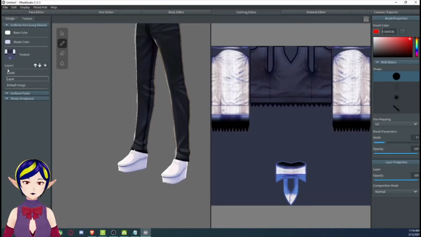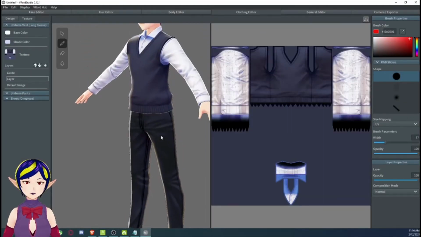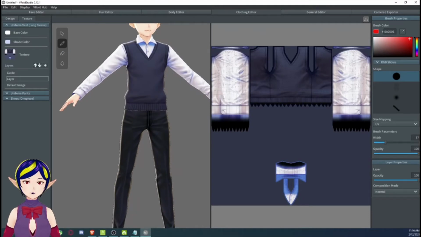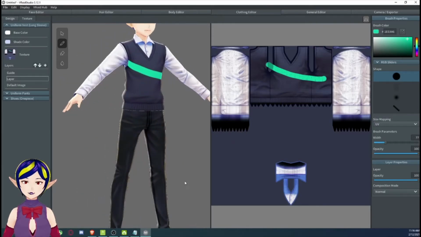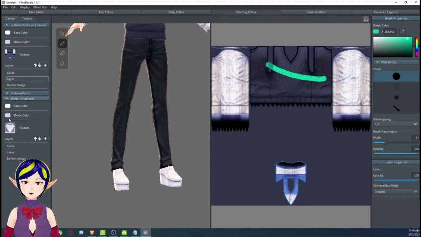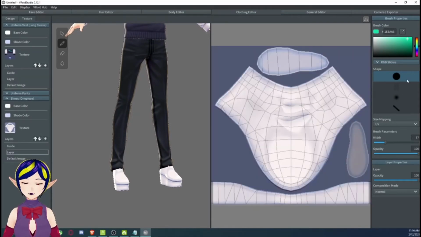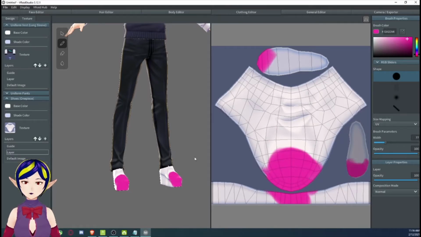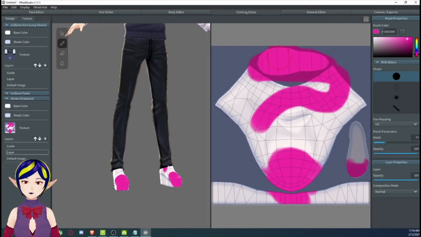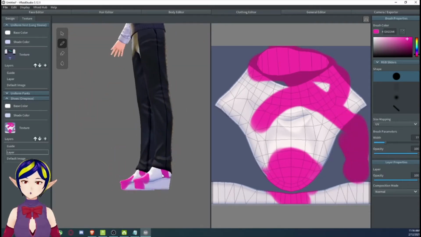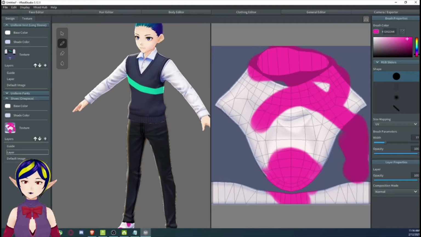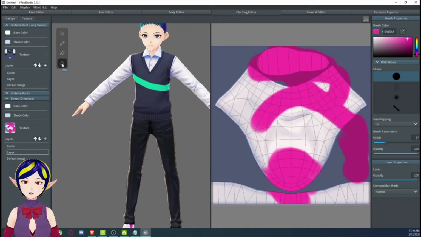The same idea goes with the texture. You can change the texture of the article of clothing in any way that you wish. Let's try something really obnoxious. Let's try green. If I want to change this, have a green line in between. Boom. If I want his shoes to be, let's say, red, for example, or pink. Again, you can draw directly on here, or you can do this. This is just the bottom of the shoe, the inside of the shoe. Boom. It's got a nice little design to it. Eraser here, blur here, Control Z to delete anything you don't want.